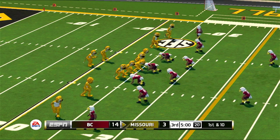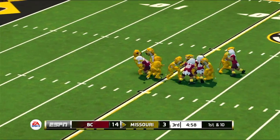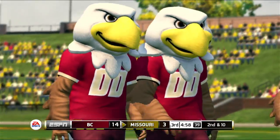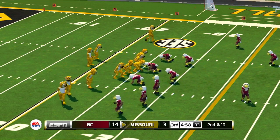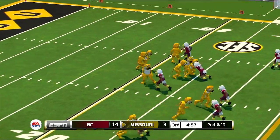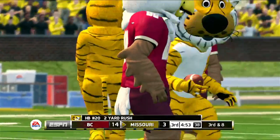There's got to be some sense of urgency to this offense right now. They don't have the luxury of wasting drives if they want to get back in the game. I love the toughness here by this quarterback. Sitting in until the last second, trying to make a play downfield, only to have this defense get to him. He's got to do a better job maybe feeling things out a little bit, but at least he has the awareness and a toughness to sit in that pocket.